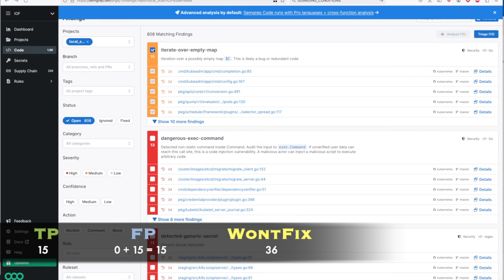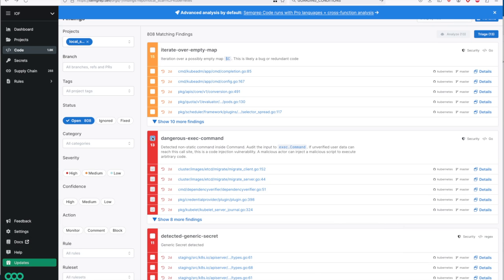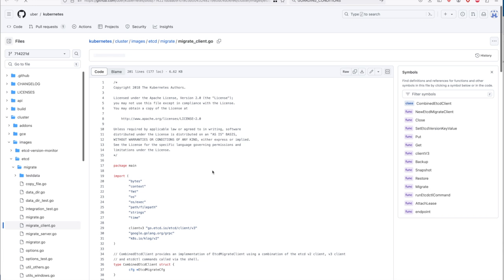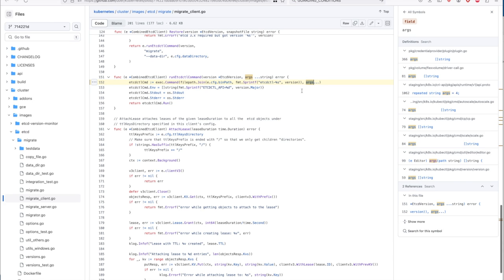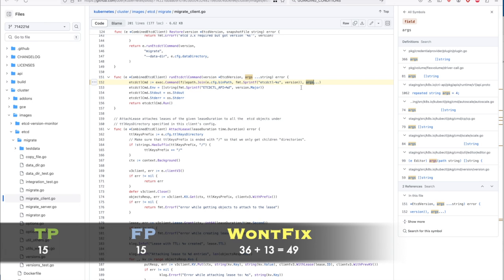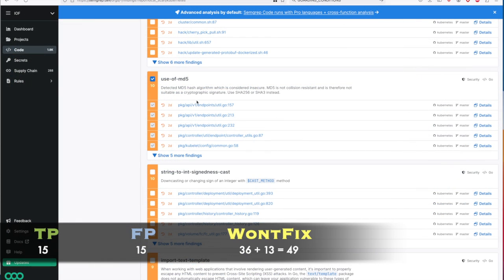Okay, enough of the low and medium severity issues. Now let's look into an issue that Semgrep has flagged as a high severity bug. In this example, we see that in the function run etcd control command, there is a command that is created from input that is coming from the command line. However, for Kubernetes, because it takes input from the command line, the users of the command line are probably trusted. So the attack surface is not there. We'll mark these as WONTFIX issues.